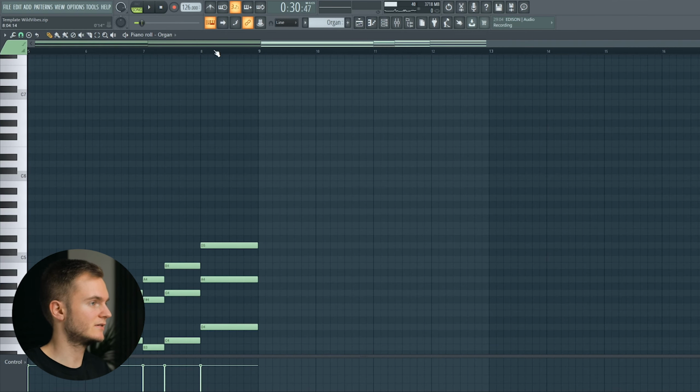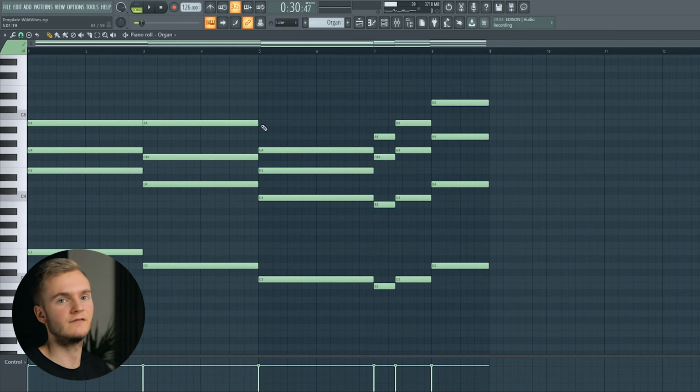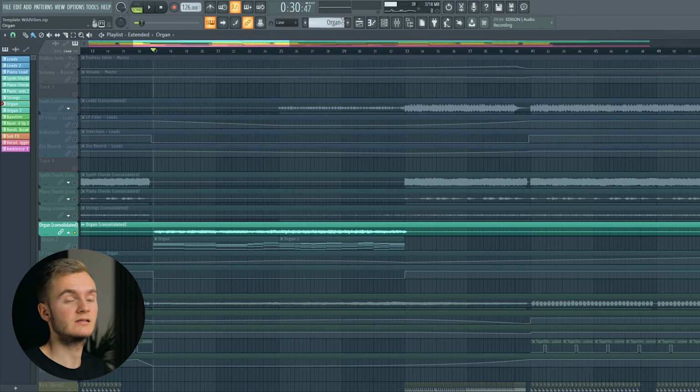As you can see, at the beginning of the break we have long notes, like the chords are 2 bars long. This also creates some more variation in the song. It creates this very calm beginning of the song. Then the length of the notes gets shorter, and you create more tension and energy to build up towards the build up and drop.